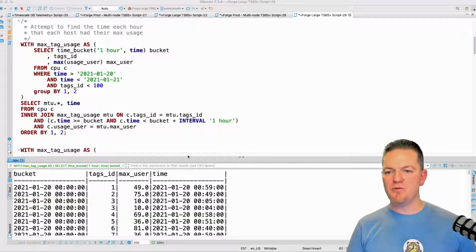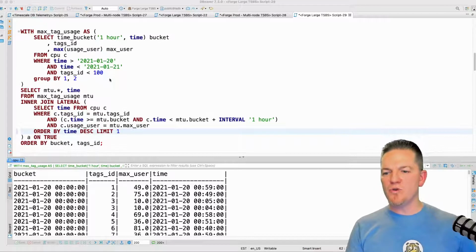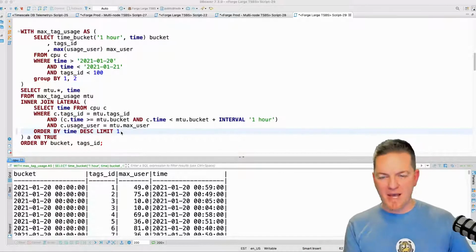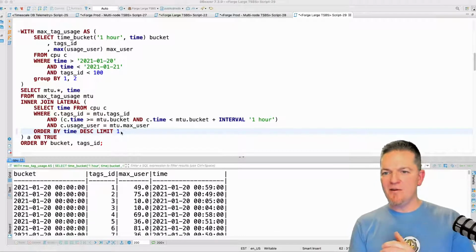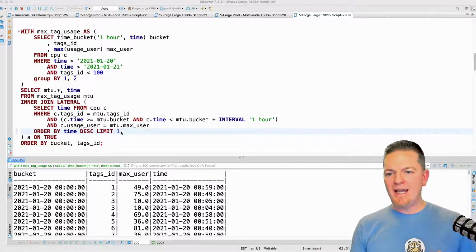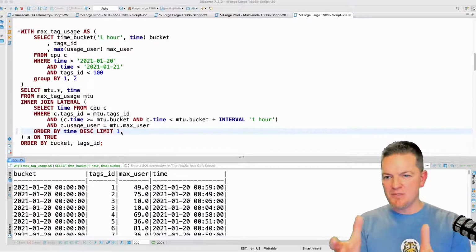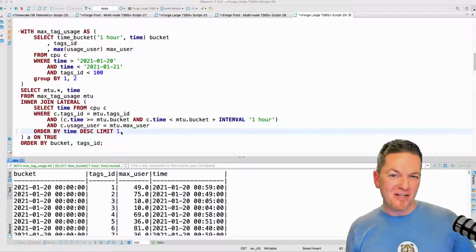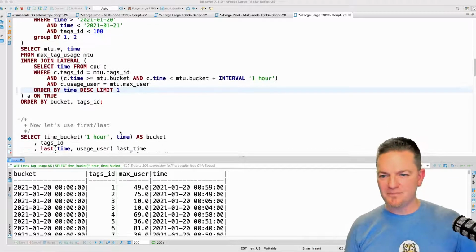So now maybe the solution would be doing that CTE and doing a lateral join so that I could do an inner query and get just 1 value back based on the time. Now this might work, but again, it's more complex SQL and it still is going to take a while to run. It basically has to run for every one of those 2,400 values because I'm just doing 100 of these computer hosts. This gets kind of frustrating, quite honestly. I've been here, I've done this a lot. It just is a lot of work.